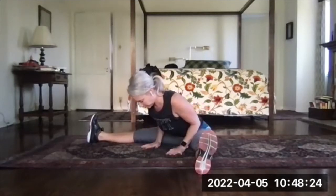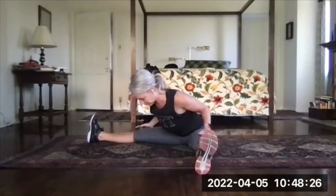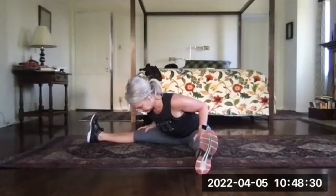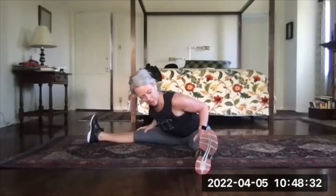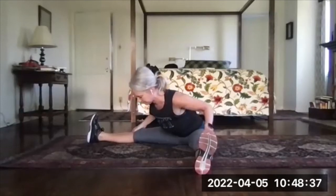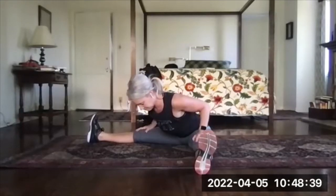Hands are wherever you need them for help. Sometimes I like to push through my hands. What are we stretching here? Inner thigh and probably some hamstrings and maybe calf muscles. Ooh, it's the tightest part. Where do you feel it the most? Inner thigh. Yeah. So much inner thigh.